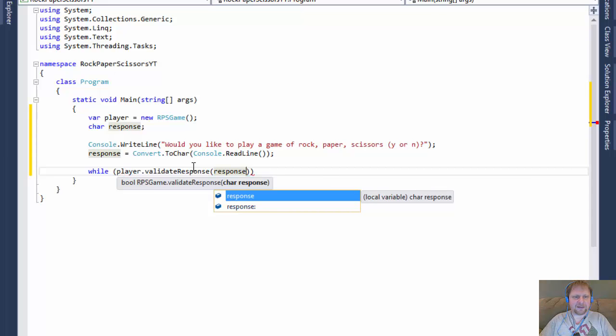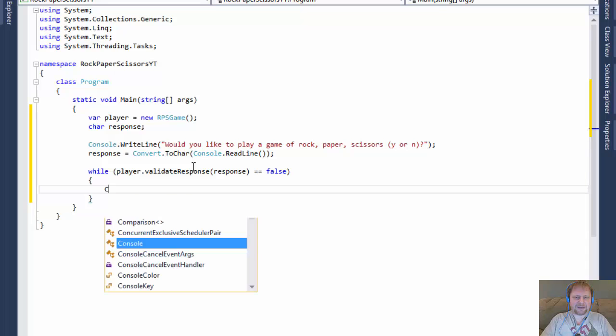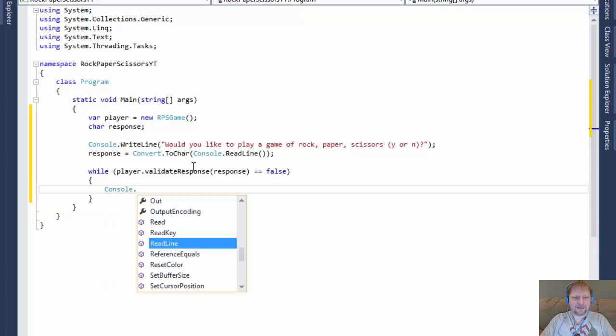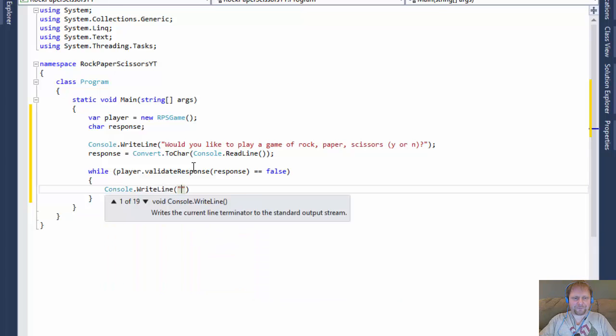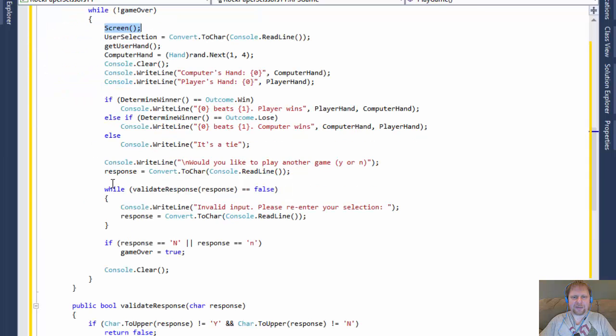So if the valid input equals false, in other words, if invalid input is being entered, we will do Console.WriteLine: "Invalid input, please re-enter your selection." Now we are using the same thing as we did in our game loop over here.